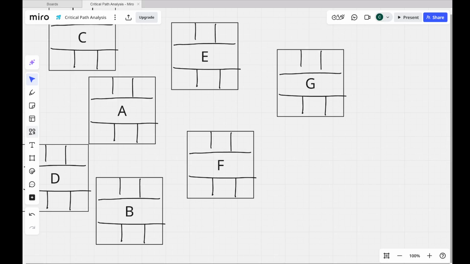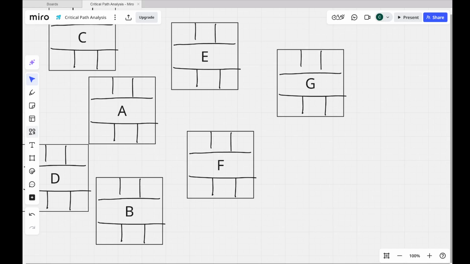So what the critical path starts off with is determining the logic, the sequence between tasks. I can't install something until I've had it delivered. I can't have it delivered until I've chosen it, and I can't choose it until I've researched which one I want. So there's a logical dependency, and I'm going to use the word dependencies. What I'm not going to go through today is the different types of dependency. There are several, but I'm just going to use the most traditional, which is finish to start, i.e. one task has to finish before the next task starts.